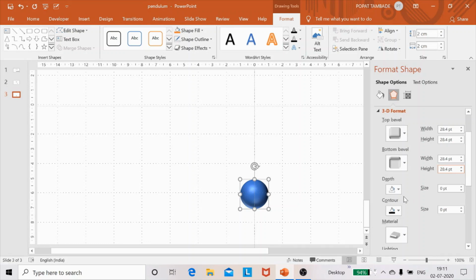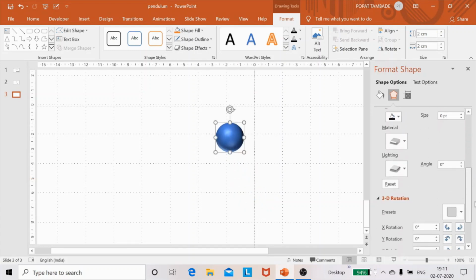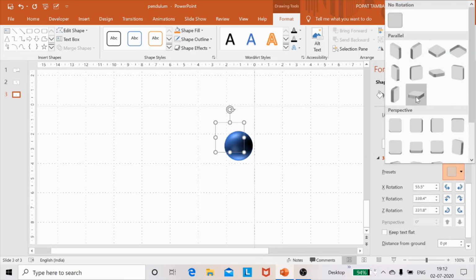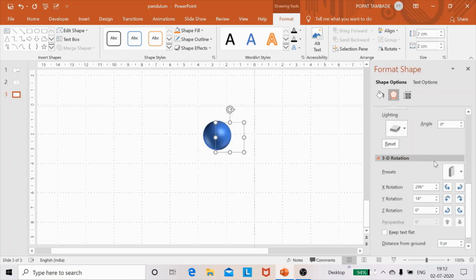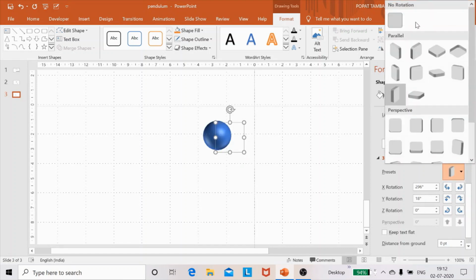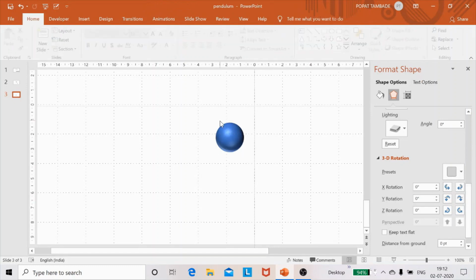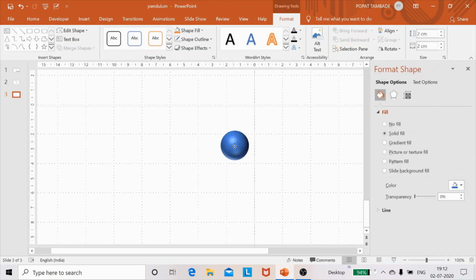And now see, this is sphere. So if we rotate it, we'll observe it is complete sphere. You can give rotational options, you will get a sphere. Okay. So take no rotation option and align it properly. Now take it and align it properly.